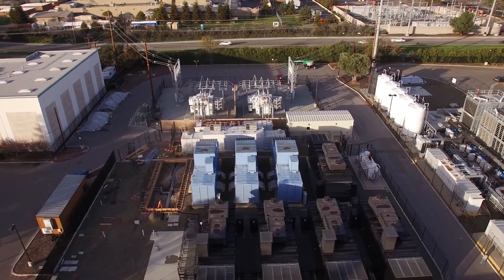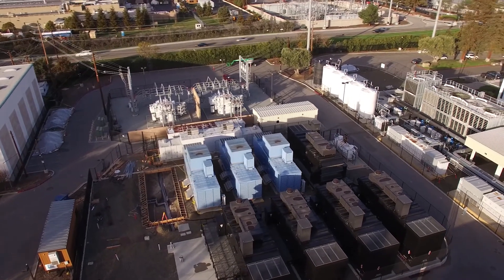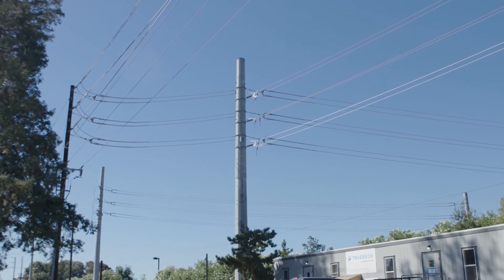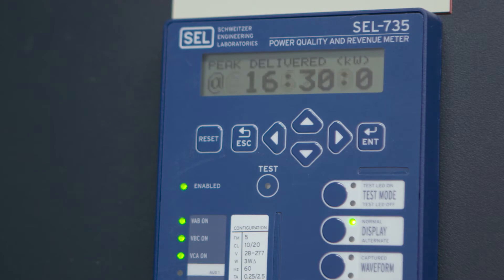Providing clean power is also very important, and something we found with our customers is that they're actually specifying that we measure and maintain very clean electrical power coming to them. The best way to do that is right at the meter — at the same revenue meter — and that's really how we use the SEL 735 meter: to capture that revenue-grade metering requirement but also power quality, harmonics, power factor, and anything related to ensuring clean, reliable power to the customer.